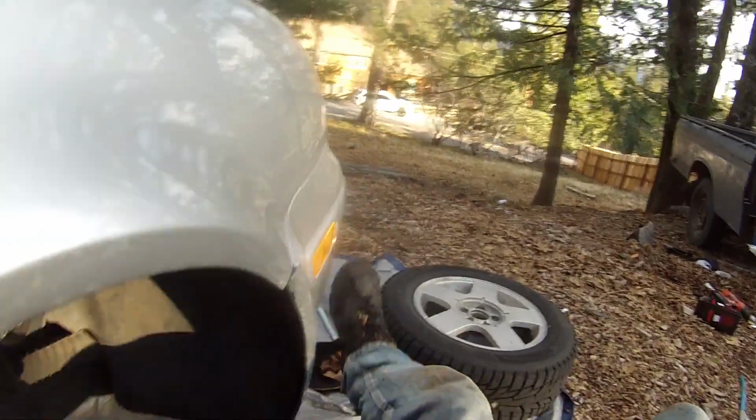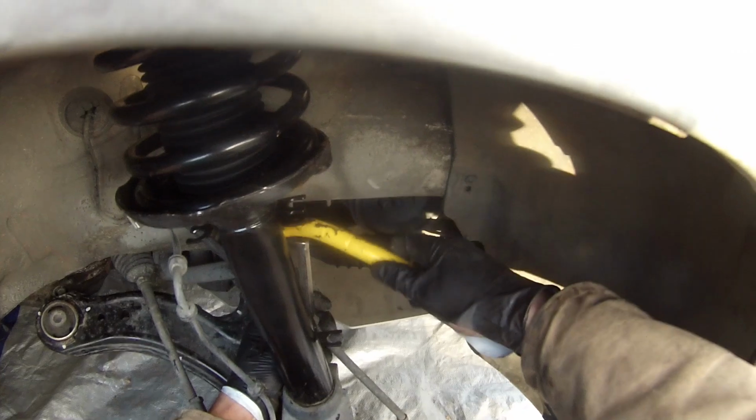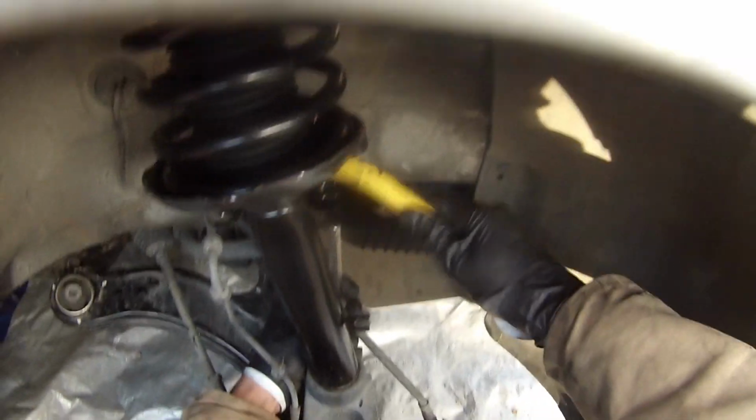Now, if you've made it this far, I'm pretty sure you can figure it out from here, as it's literally the same as taking the strut out, just reversed. One bit of advice I can give, however, is that I found it extremely helpful to pry that opening in the knuckle apart with a chisel just a little bit to get the bottom of the strut to slide in a little bit easier. And of course, don't forget to torque all the bolts.